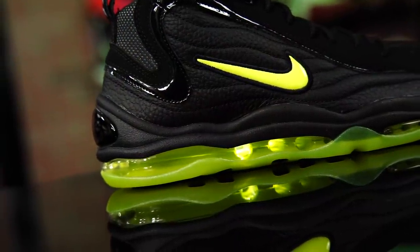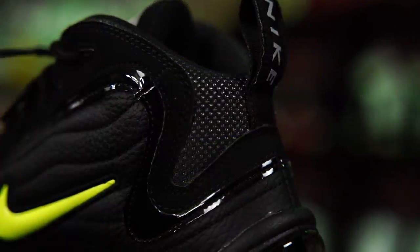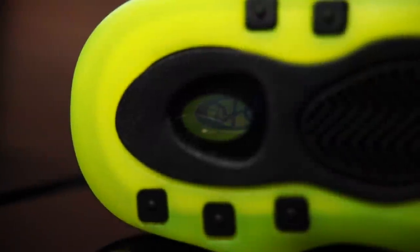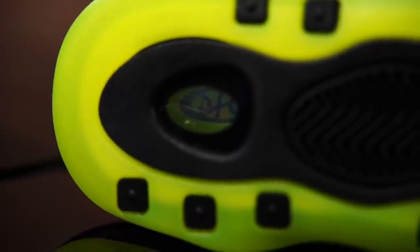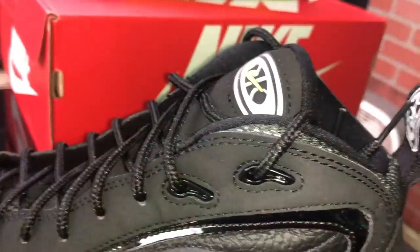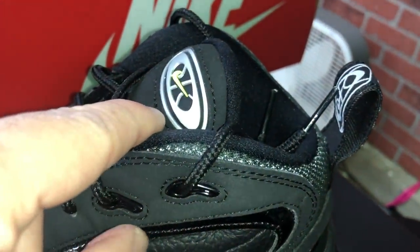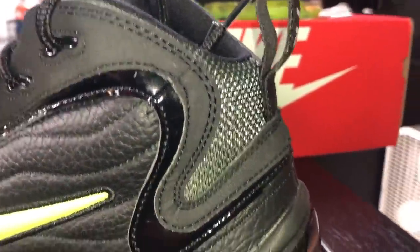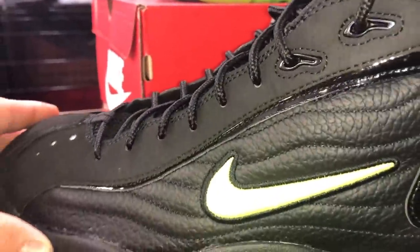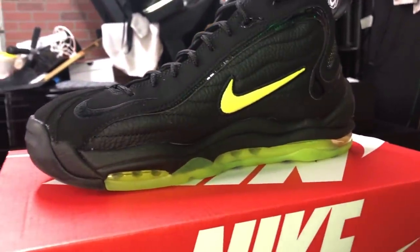I love all the branding that's on here. Obviously you got that bright Volt swoosh. The back tab says Nike. And then you have that Uptempo logo that didn't last long, but I like that it's there. You can also see it from the bottom right there. Sometimes they would cover that window on the retros — I don't know why they would ever do that, but I love it when they leave it the way it used to be, where you can see through the plastic in the air unit. So dope. According to Sneakers, this was reflective — it looks like it might be. It also showed that the mesh was reflective, which does not look like it is. And it also showed that the swoosh was reflective, and I can't tell if that's just a really bright swoosh or if it's actually reflective.